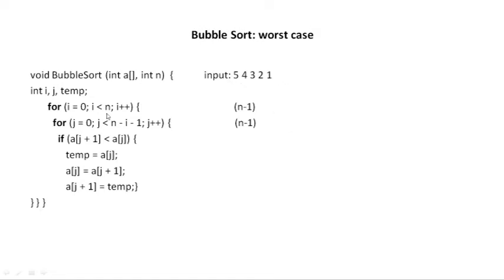When the input is 5, 4, 3, 2, 1, then also the same thing will be done. Each time we are entering this loop and swapping the values. So this will be taking some time. And if this is not lesser, then, for example, if we take the best case, then this is not lesser, right? If this is lesser, then you have to swap it, and if this is not lesser, then you don't have to swap it.